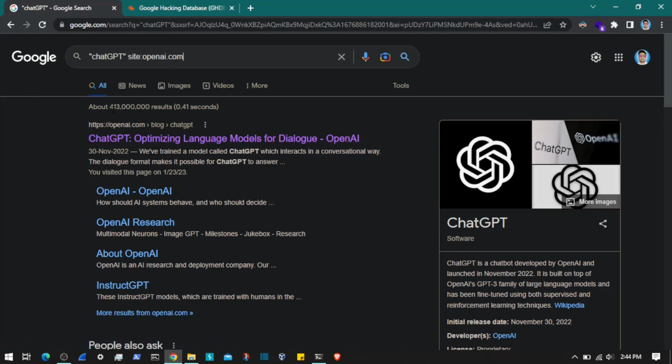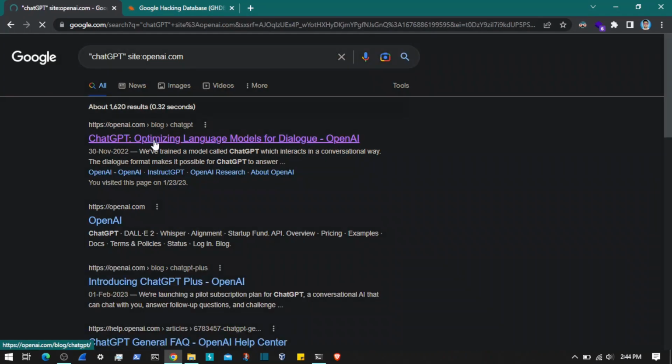Here as you can see we got this amount of search results when we typed ChatGPT in quotes. And now if I use this flag, site: and then openai.com, because I want only the information from the OpenAI website, and hit enter, now as you can see we got 1,620 results.